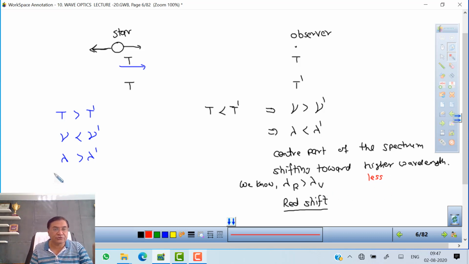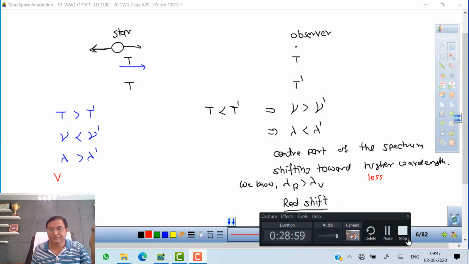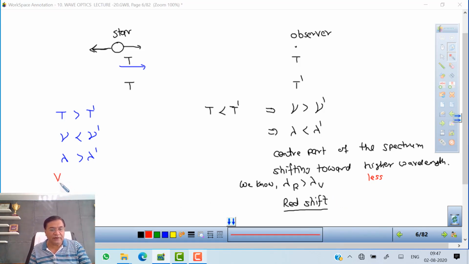So this is called, generally the blue color is used, so it is called blue shift. It is not actually violet, but the word used is blue shift. It is a comparison with blue. So it is called blue shift, not violet shift. It moves toward the blue color. So red shift when the star is receding, and when the star is approaching, it is blue shift.